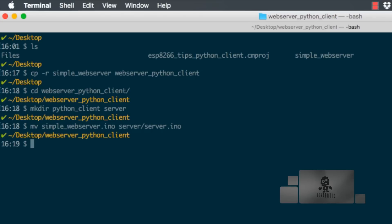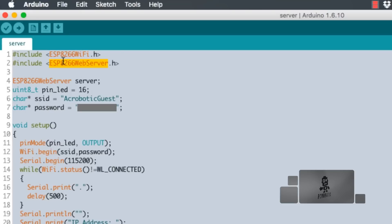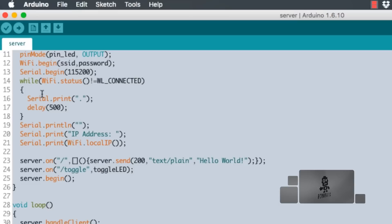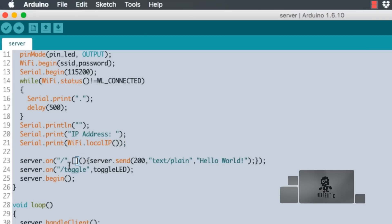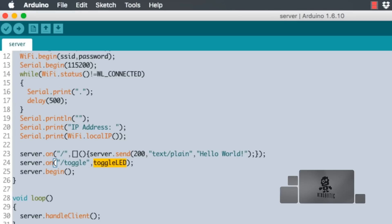I'll open that file in a text editor and also in a new tab in the Arduino IDE. That file uses a couple of libraries for the ESP8266 to connect to a local Wi-Fi network, print out the IP address once connected, and set up a couple of routes — one that prints a string at the top-level address, and another at the path 'toggle_led' which simply toggles the LED on the development board on and off.